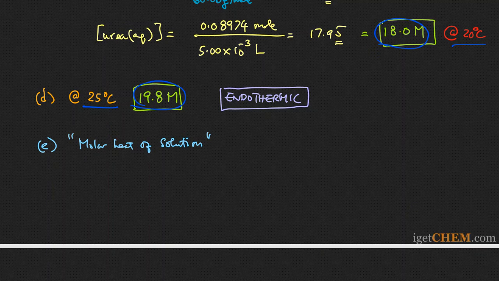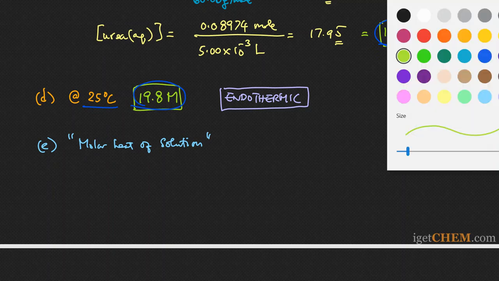In this case, we see that it's actually an endothermic reaction. So if you do this experiment, the temperature of the solution when you dissolve urea would actually go down because it's endothermic. It takes heat to dissolve the solid urea. But basically, the procedure is as follows.